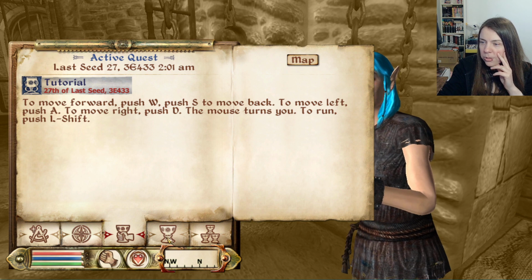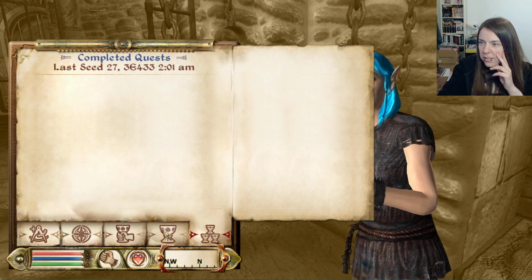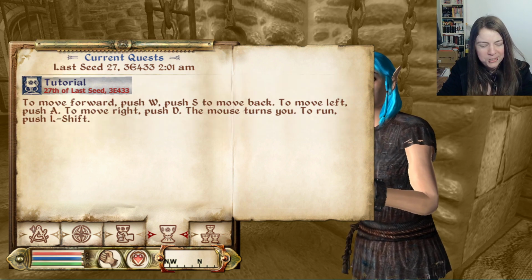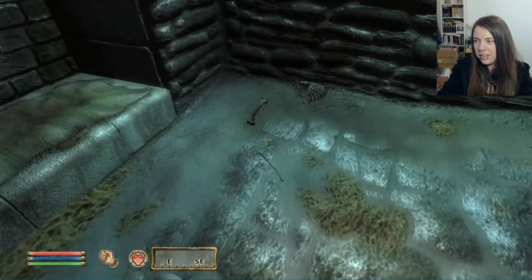Oh, is that the tutorial messages? Current quests. Completed. Is my current quest to do this tutorial? Okay.